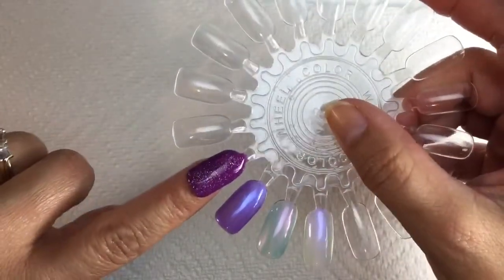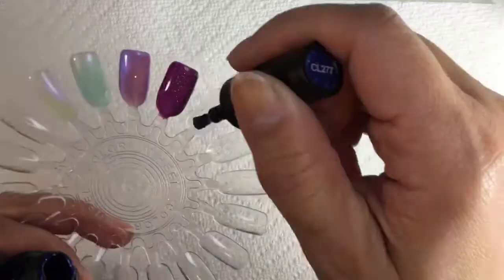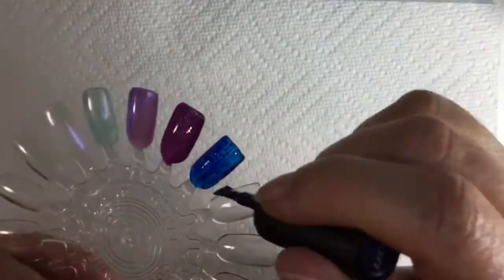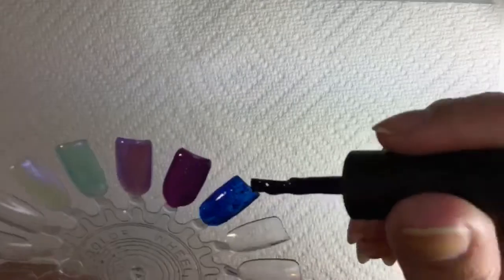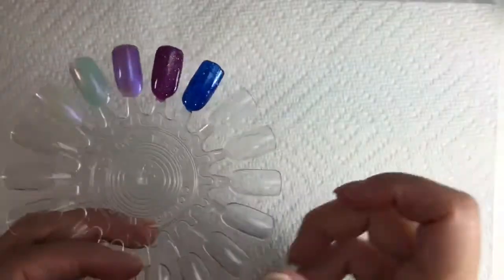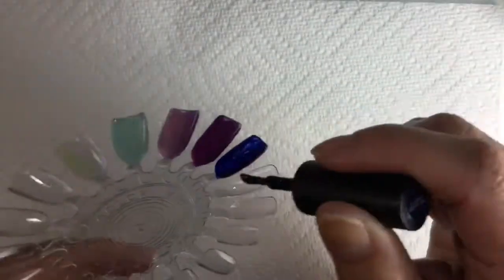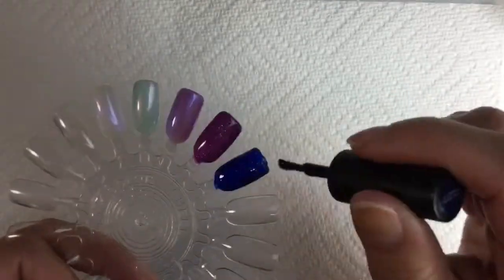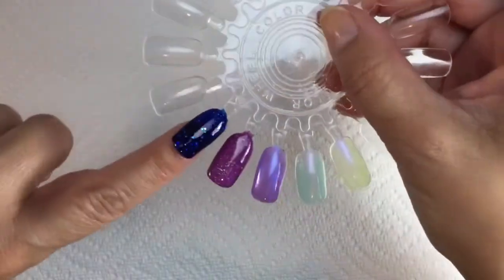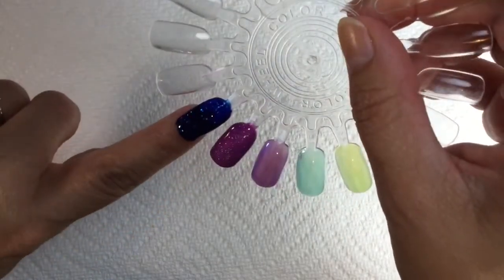I think this color is to die for! Next up is CL277 — this also has that same chunky glitter effect and it kind of freaked me out. The formula in this one was a little thicker, but I did like it. It is a little sheer on the first coat; the second coat builds up beautifully. Still has that weird chunky look and I was scared — but once you put on the top coat and cure it, it's beautiful. It looks like a starry night and the glitter looks like it's underwater.